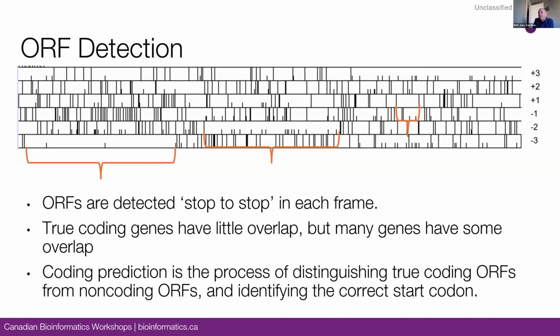So the trick there is to go backwards. You find the stop codons, and then you go from the 3' direction to the 5' direction. So we're going this way, from the right to the left, and we're looking for another stop codon, because you can't have 2 stop codons in frame that code one gene. If there is an open reading frame that contains a gene, it must be between 2 in-frame stops. So that is the idea: look for in-frame stops in every reading frame, and then make these our candidate open reading frames.